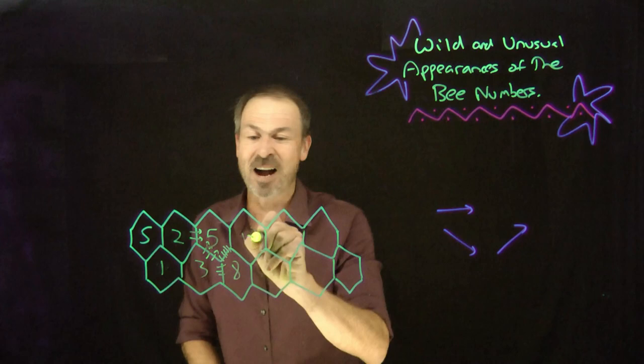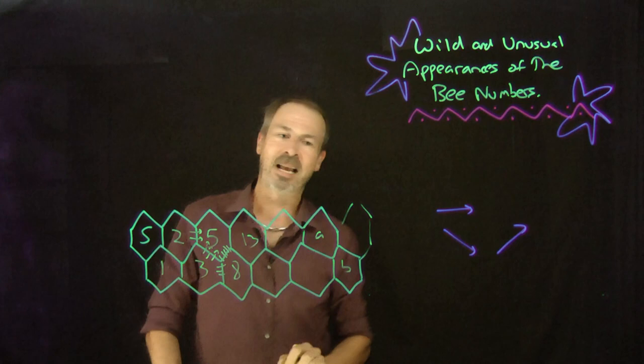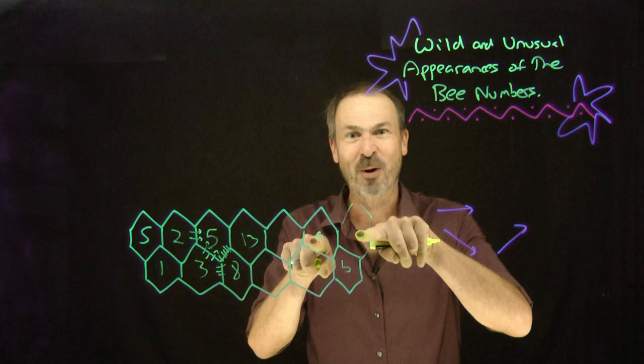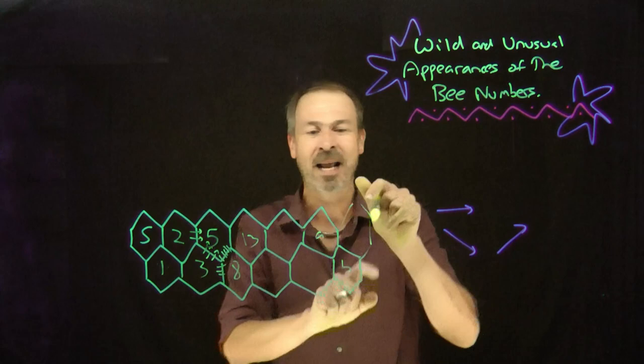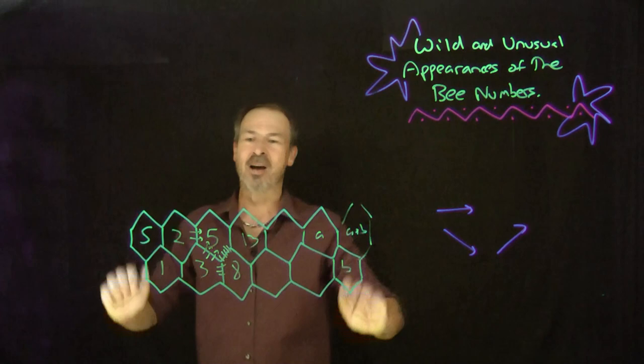There must be 8 + 5, 13 ways to get there. In general, if I'm going from a cell with A ways to get there and a cell with B ways to get there, how many ways to get here? Get yourself here somehow, 1 of B ways. Get yourself here somehow, 1 of A ways. Therefore, the number of ways to get here must be all B plus all A, A plus B ways. That is exactly the structure of the B numbers. We are now creating the B numbers again.